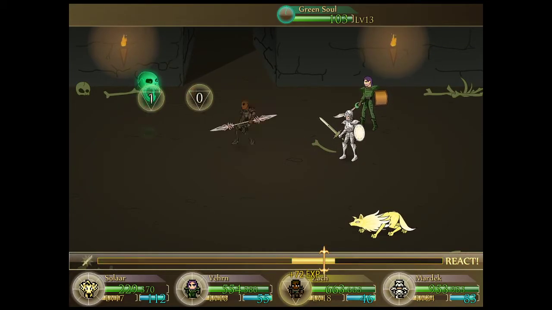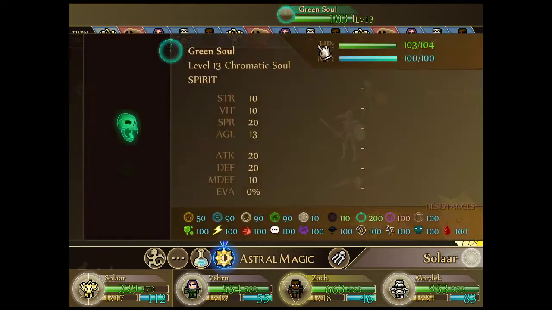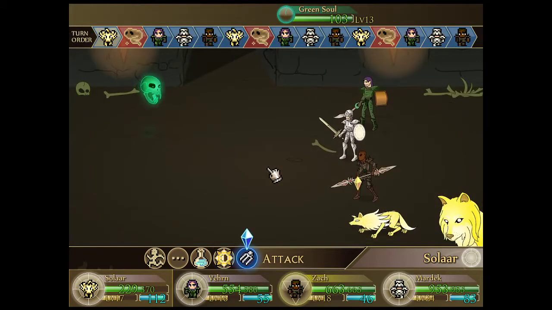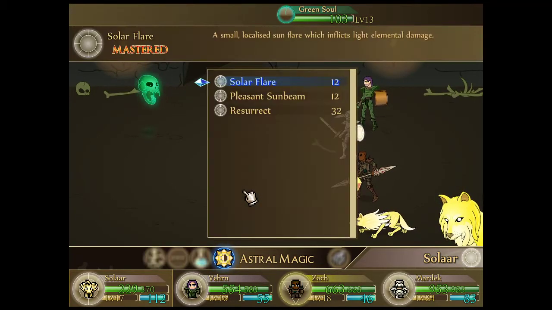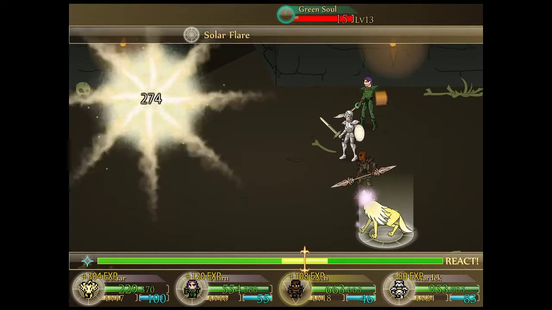Okay, and so yes, we should use a physical attack against the Green Soul with Zack rather than a Crescendo Slash, and it does precisely 1 damage. Because it has, what, 90% resistance? Yes, and 20 physical defense. And it's not undead, right? It's technically a spirit, so Zack doesn't get the extra effectiveness from that. That is why using Solar Flare with Solar will be key.